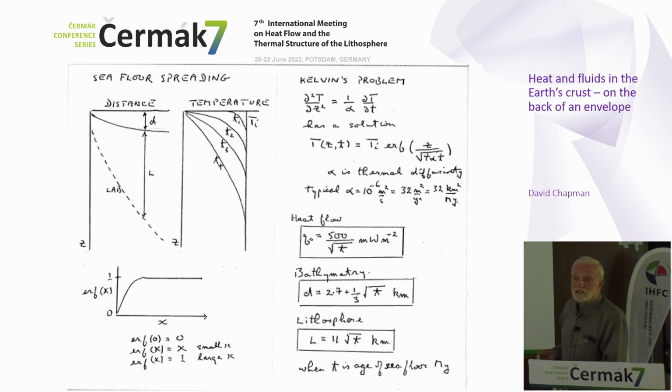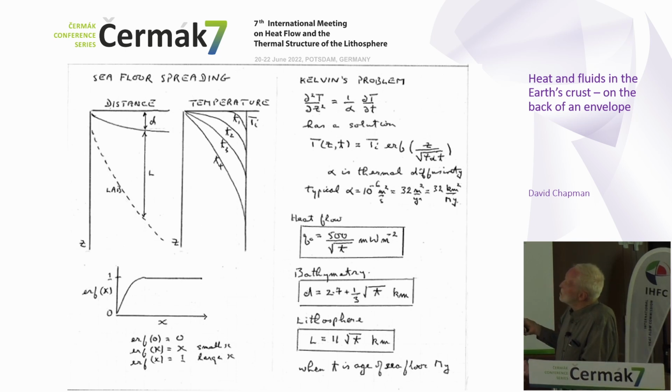Now formally this is known as Kelvin's problem, because Kelvin said if the Earth starts in a heated state like this, then each one of these curves represents a time of cooling. So if we measure the thermal gradient at the Earth's surface, we can determine the age of the Earth, which he did in 1864 and came up with 100 million years, right? And that's a history of science.